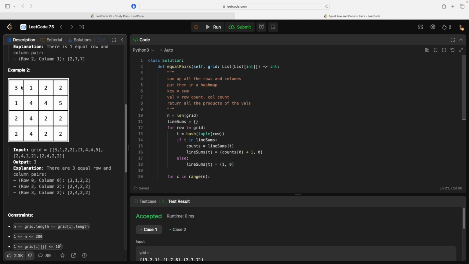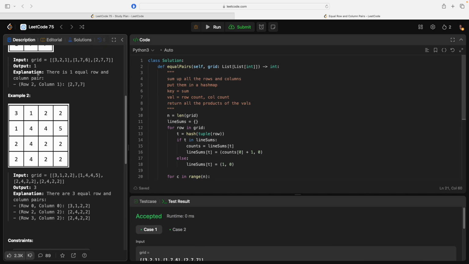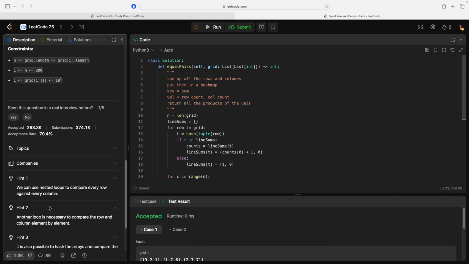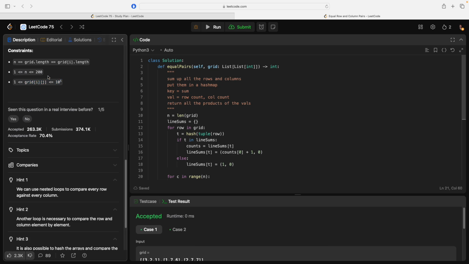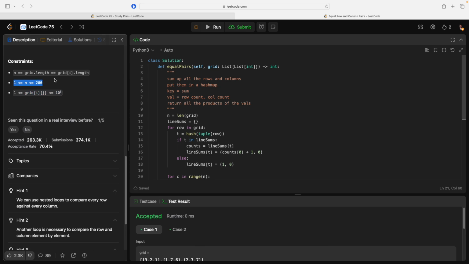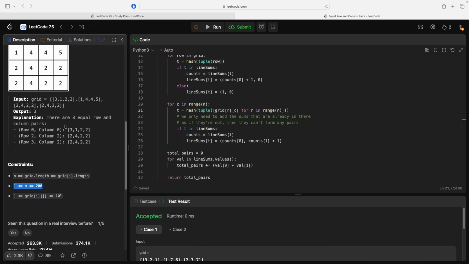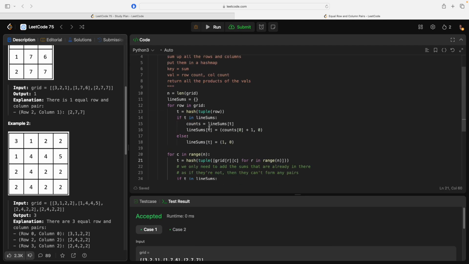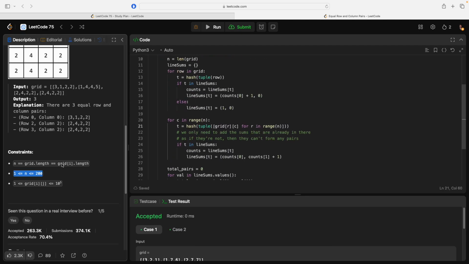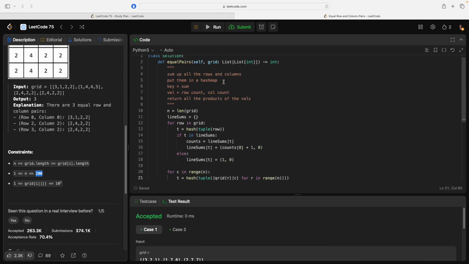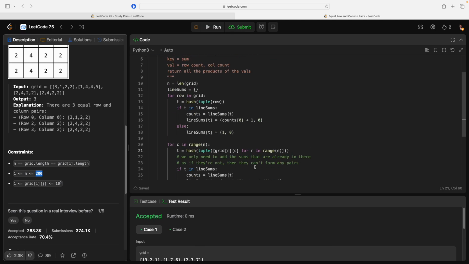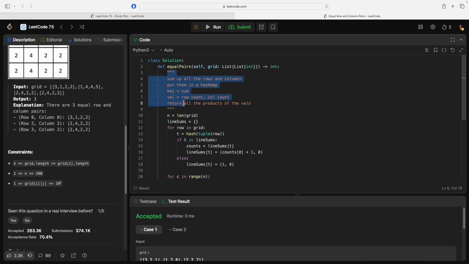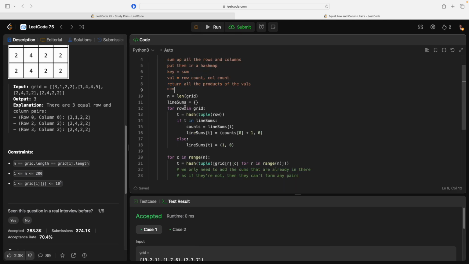So that would be kind of costly because for every row you'd have to compare, it would be O(n) squared, which if the grid gets big, which it does, no, wait. Oh, the grid actually doesn't get that big, but still, this is way faster. Because O(n) squared would be 40,000. So what do we do instead? Well, we basically just do what I thought it was with the sums, so it's a valuable lesson.